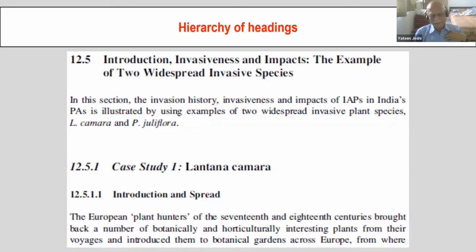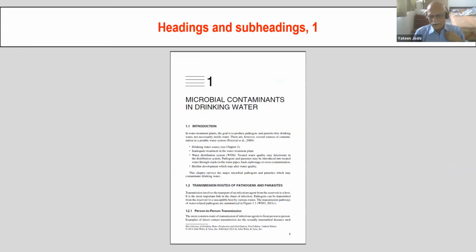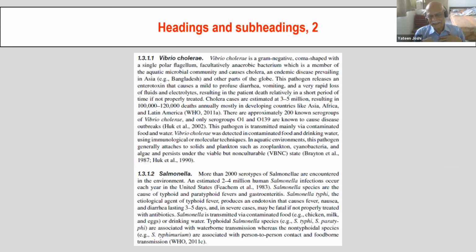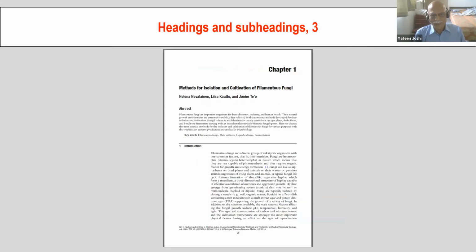So here are a few examples of how different publishers set up this hierarchy of headings. So here there is numbering plus typographic coding, or there could be, for instance, the title in all capitals, and then first level headings are again in capitals, second level headings in title case. So different means. Now in this case, these are what we call running heads. That is, the following text continues on the same line as the heading. So that's a running heading. Here it's bold, it's doing that job.